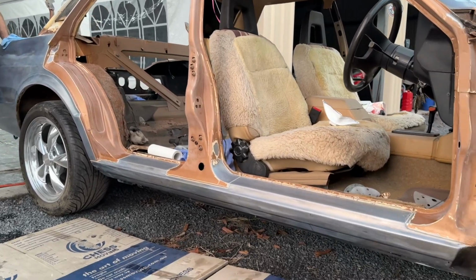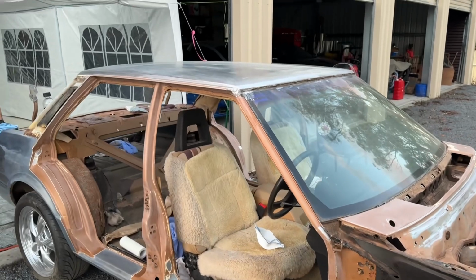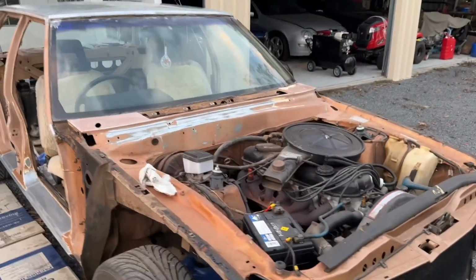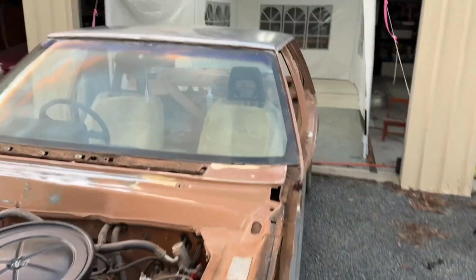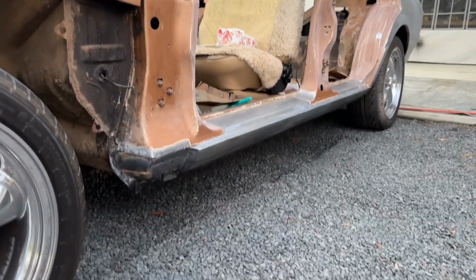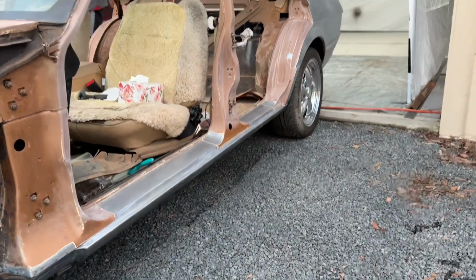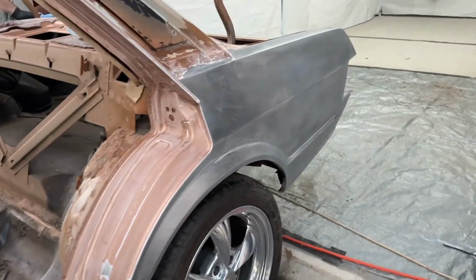Right, so now I've gotten the bottom of the sills all sanded back, and what we're doing now is going through and treating all the bare metal areas with Easy Foss, and then you give it a rinse down with fresh clean water and wipe it all down. It puts a nice coat over the bare metal so it won't flash rust, and if there is any rust there, like little stone chips and stuff like that, it actually will wash the rust away and neutralise it. So really good stuff. So we're getting this done now.